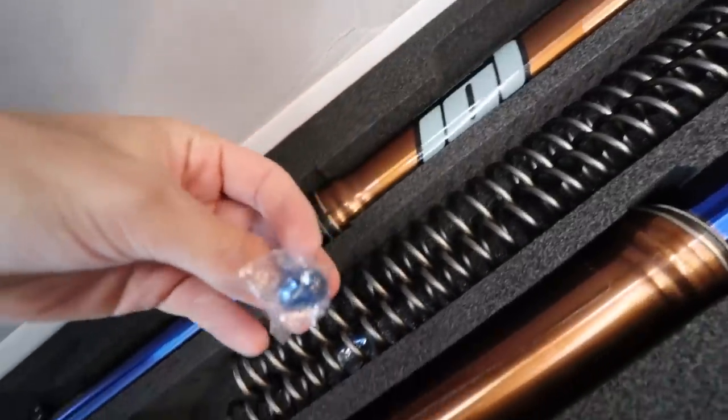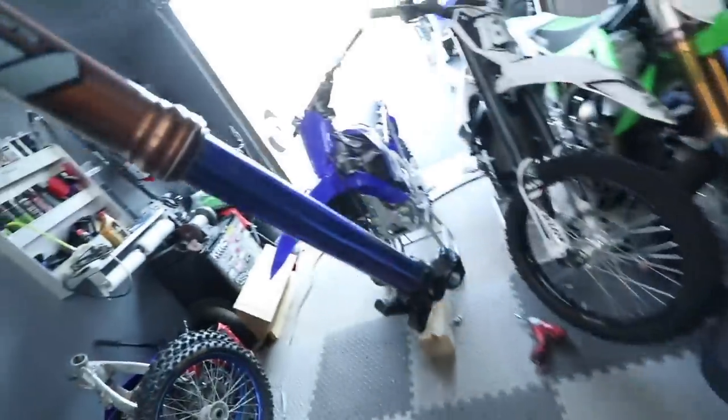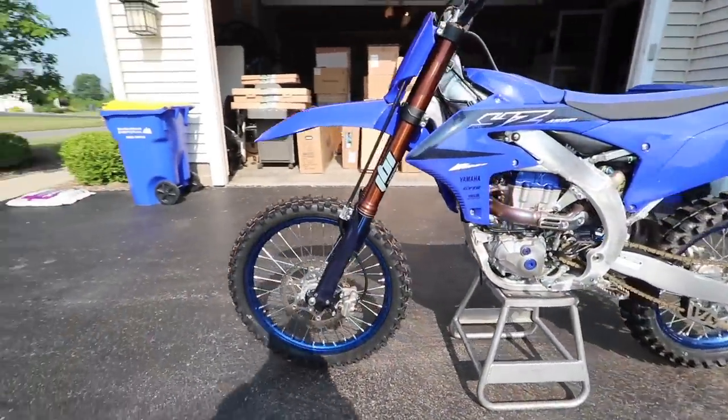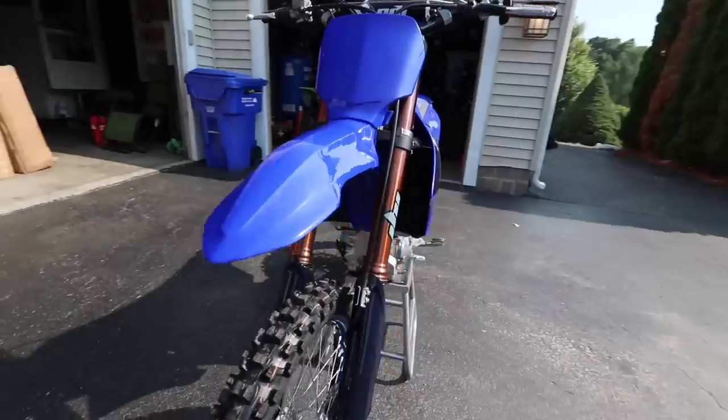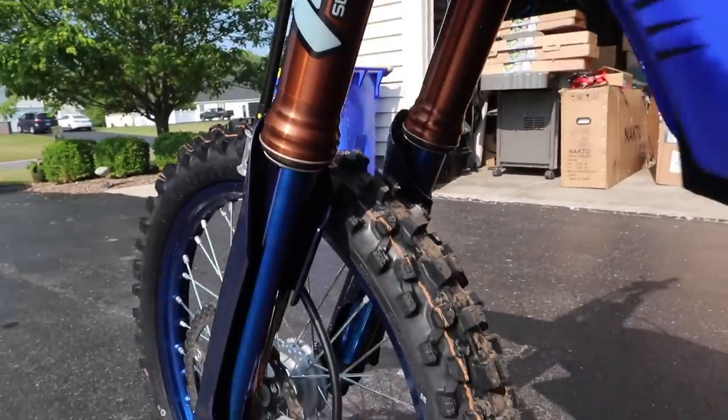JBI hooked it up with some fancy bolts. Get these things thrown on there and see how the bike looks. And then finally be able to test this thing out and ride it. See if I can handle this 450. These things are so sick. And finally, we got this thing all finished up. The forks look so sick. They pop when they're out here in the sun. You can kind of see more of that blue to purple fade down on the bottom.